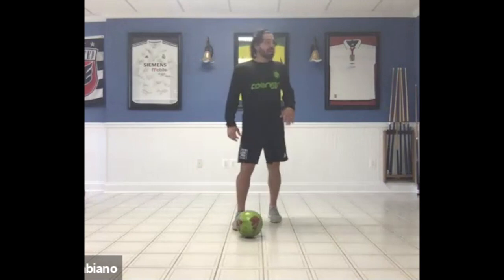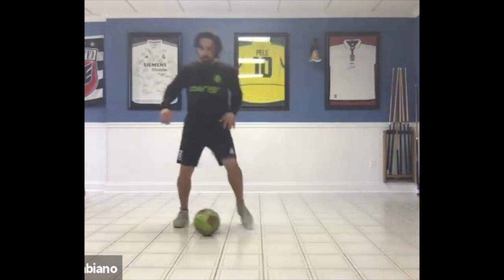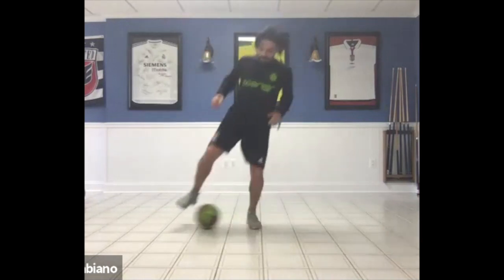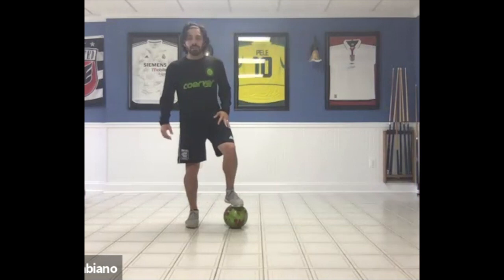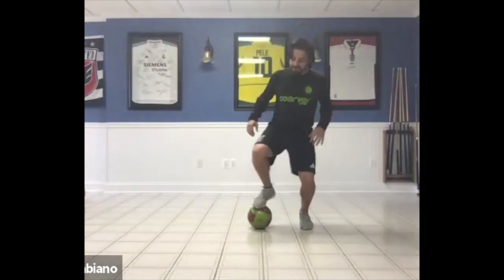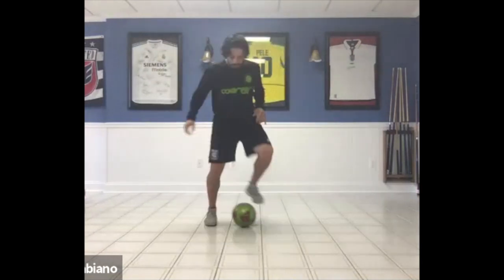All right, here we go. Next one, you're going to stop, skip, across. Stop, skip, across. So if I stop left, my right foot hops into it, my left hits it across. If I stop right, my left foot hops into it, my right goes across. Stop, skip, across.